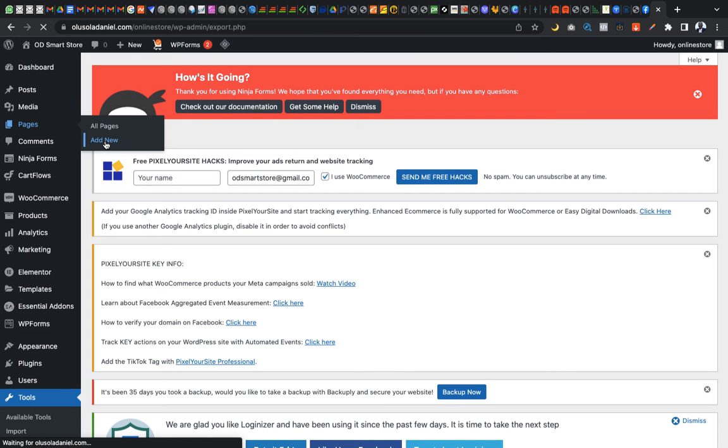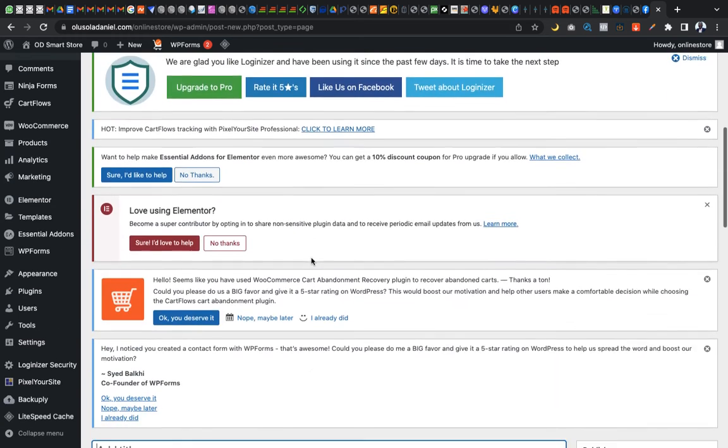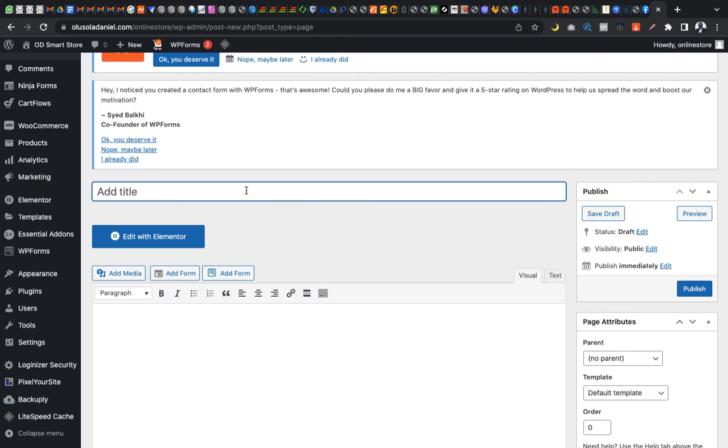Let me add new page so that the page will be blank. Then I would upload the templates, and you can see the templates will be applied to the blank page. Let me name the page templates tests. Let me click on publish.